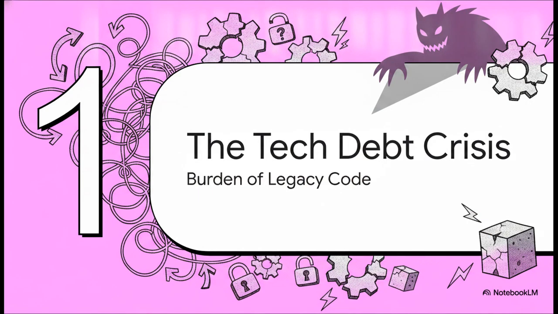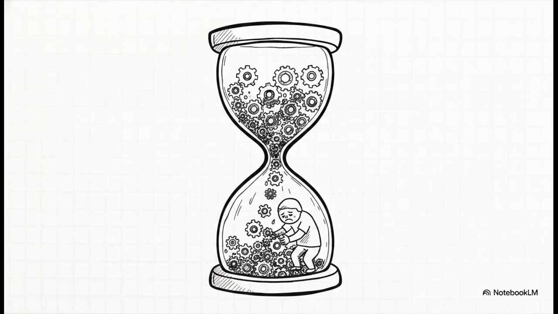So let's start with Section 1, the tech debt crisis and the crushing burden of legacy code. Think about how many hours your team loses just updating dependencies, changing package names, or making that huge leap from Java 8 to Java 17. Millions of hours are literally lost to framework migrations and manual dependency updates across the industry. It ties up engineering teams for weeks doing repetitive, low-value labor. It's not the kind of work that drives product innovation, is it? It's just keeping the lights on.